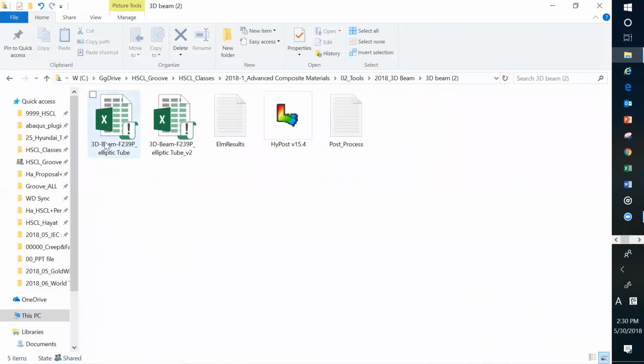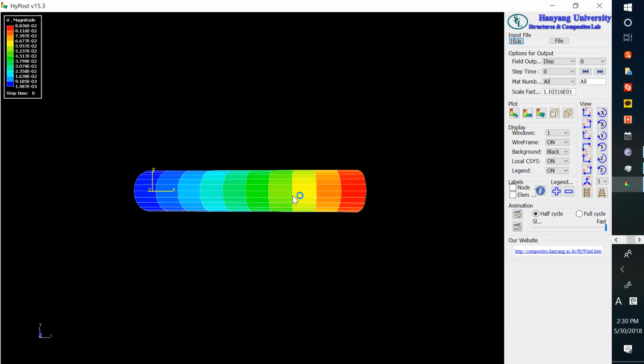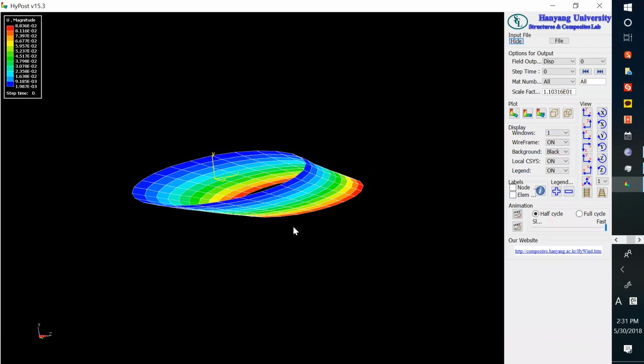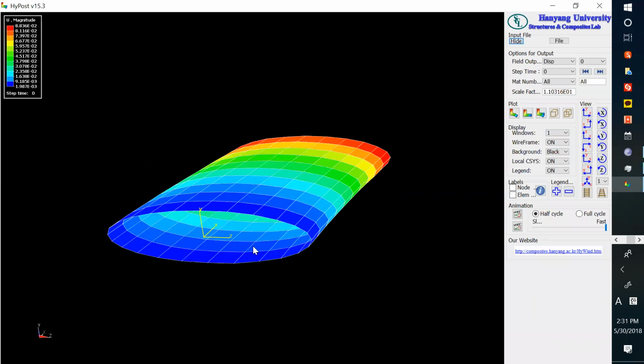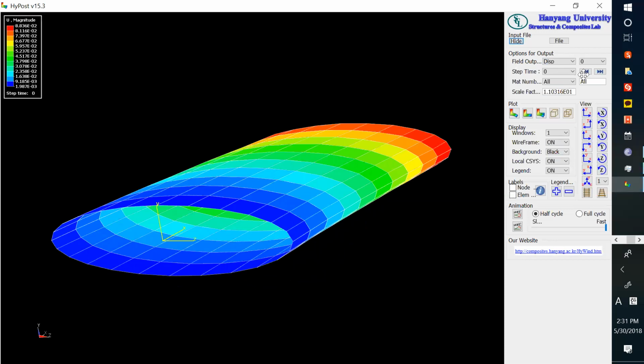I will briefly introduce the structure of the 3D beam, and this is post-processing after you calculate using 3D beam. For example, this is an elliptic cross section. By the way, this is real output from a finite element program, but all the user interface and programming is in Excel.